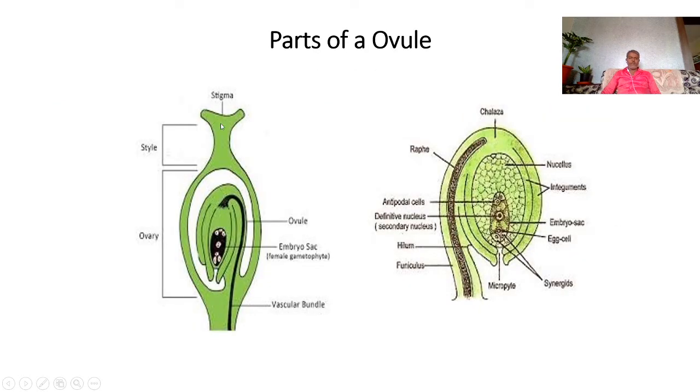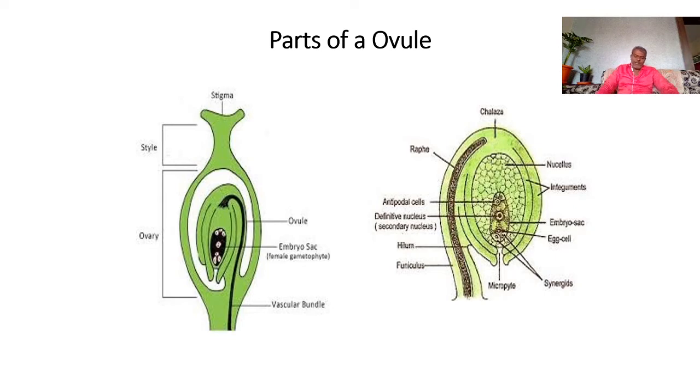One more time, you can observe here the structure of a pistillary carpel. See, this is the stigma, this is the style, and this is the ovary. Within this ovary is present the ovule. This is the ovule here, and it is attached to the ovary with the help of the funiculus. This region is known as placenta. See, from here arises the ovule. So now we will see how these ovules are developed.